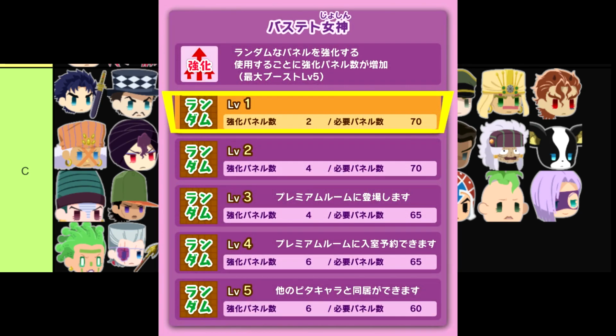Maria enhances random panels on the board and also has boost level on her skill. At max boost level, she enhances 14 random panels. This is a pretty good enhancer skill, but having it be random can be an issue, and boost level startup will always suck.